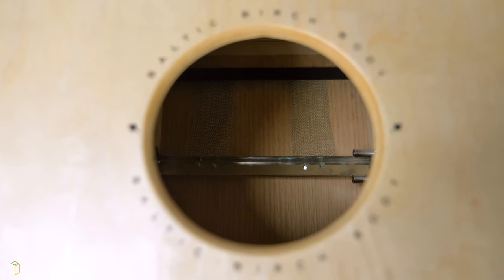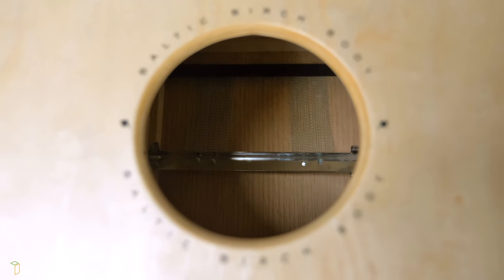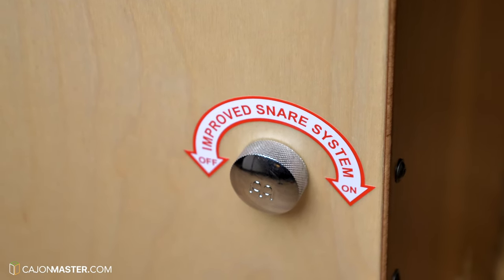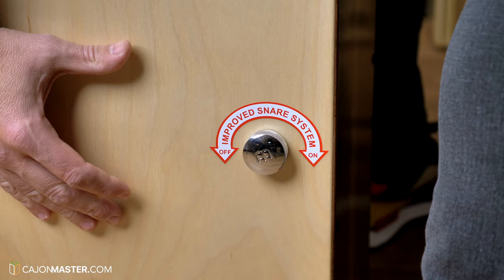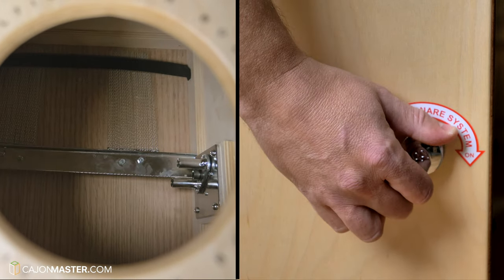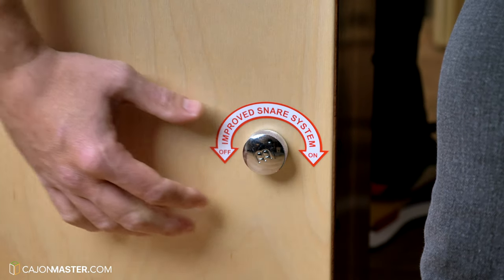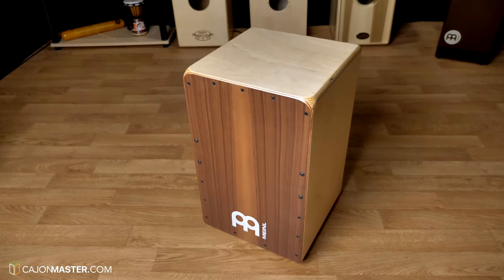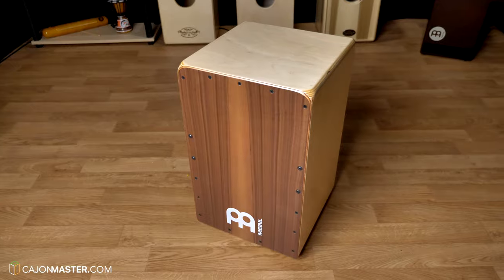It comes with two sets of adjustable snare wires, like the ones we find in a snare drum. Adjustable because it comes with a throw-off knob to turn the snare wires on and off. It says on the website, this cajon is for both flamenco and Peruvian styles. Flamenco because of the snare sound, and Peruvian because normally Peruvian cajons don't have snare wires or strings on the inside.